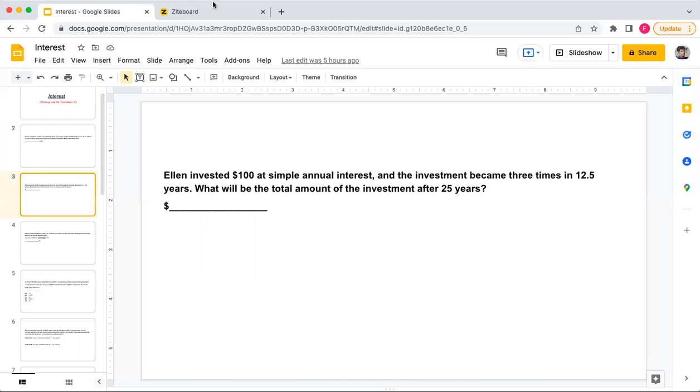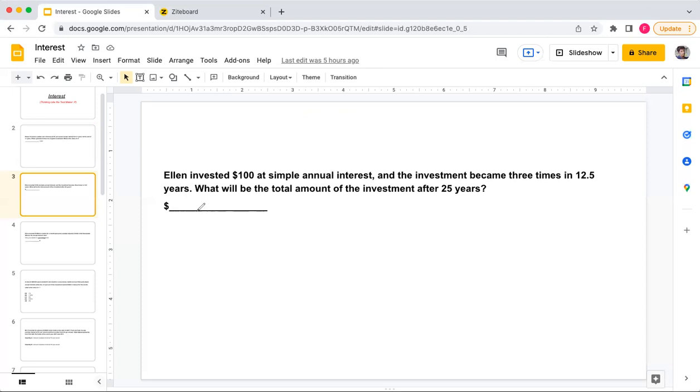Okay, let's solve this question now. Be quick, take at max 1 minute to solve this question. One way is what we did earlier: use that formula, first find the rate of interest, and based on that use the simple interest formula and find the total value. But try to use the concept of arithmetic progression here.